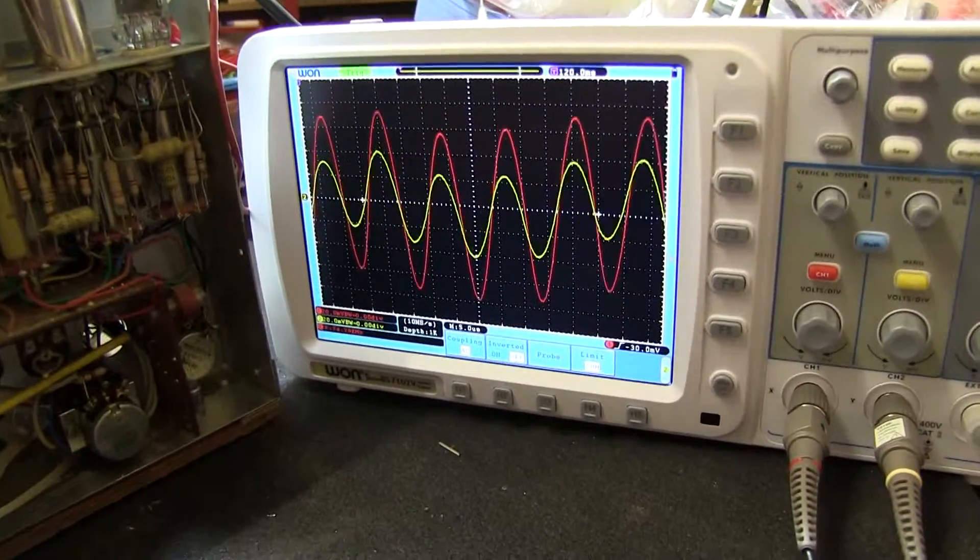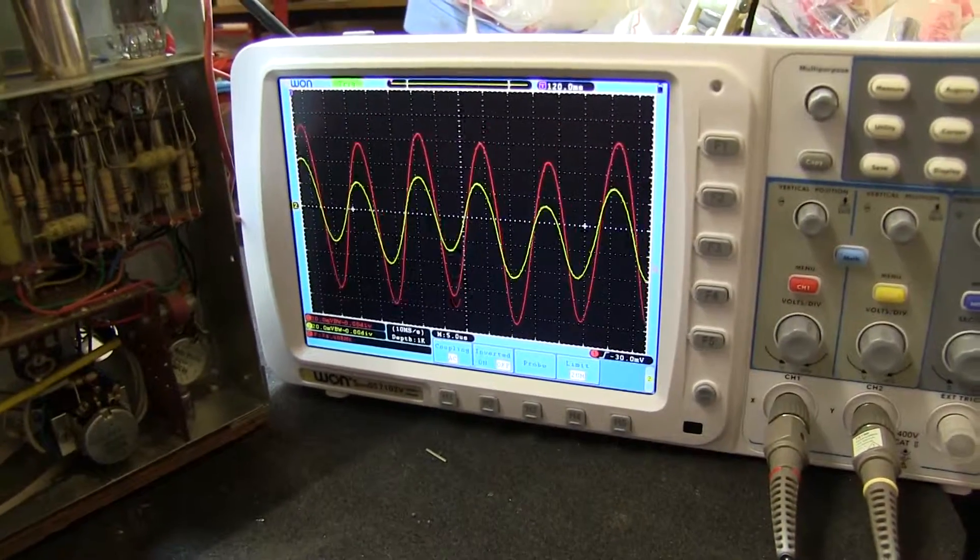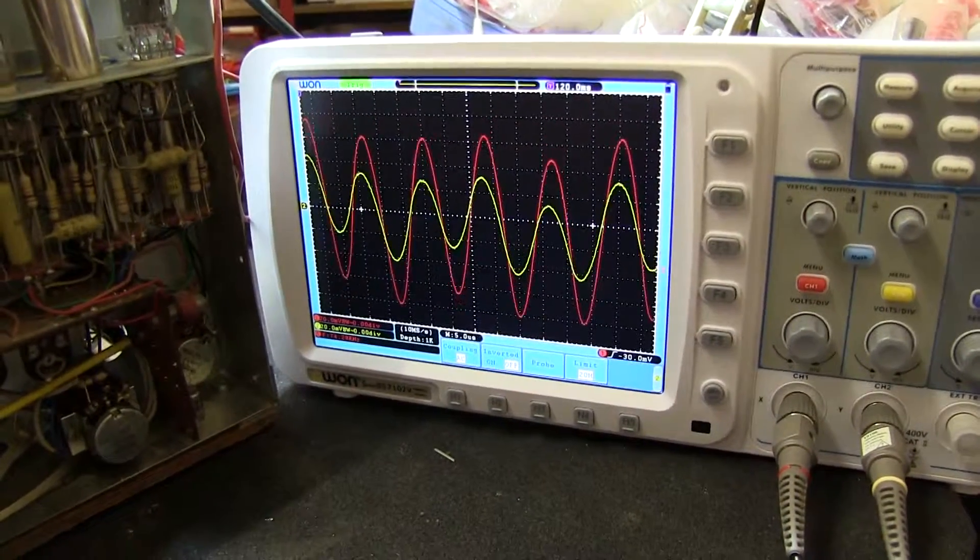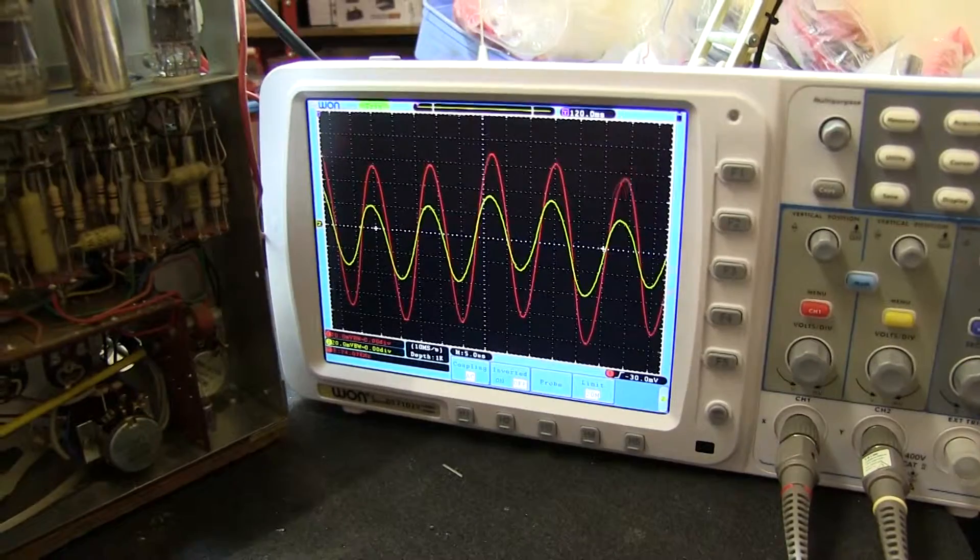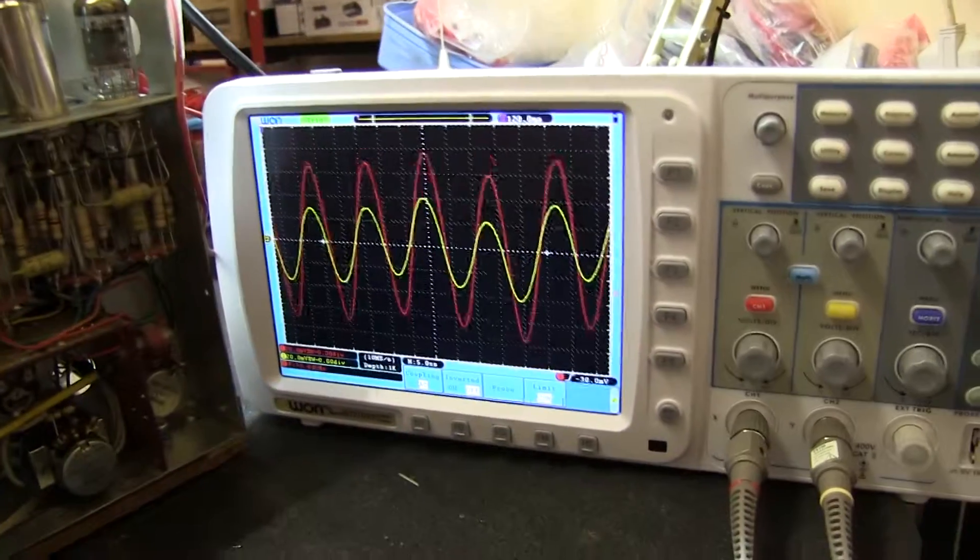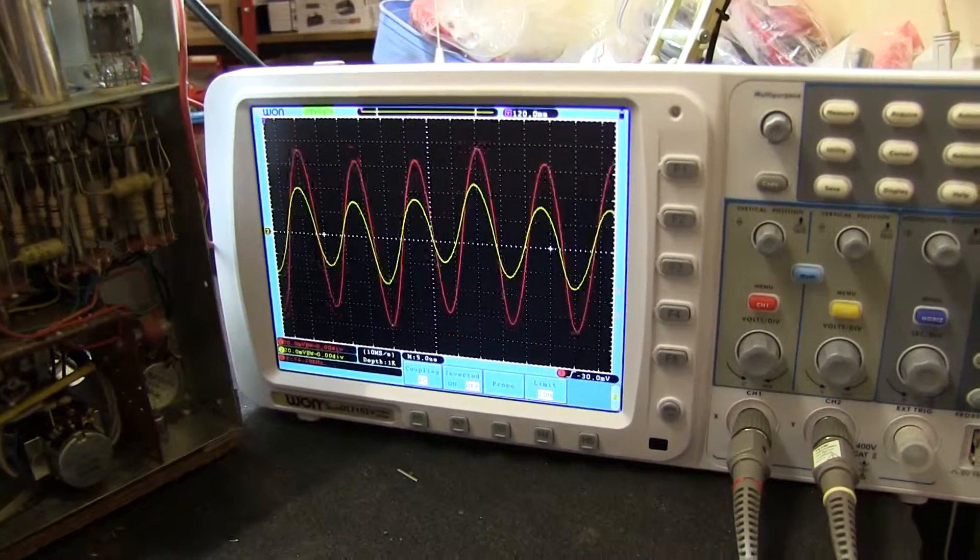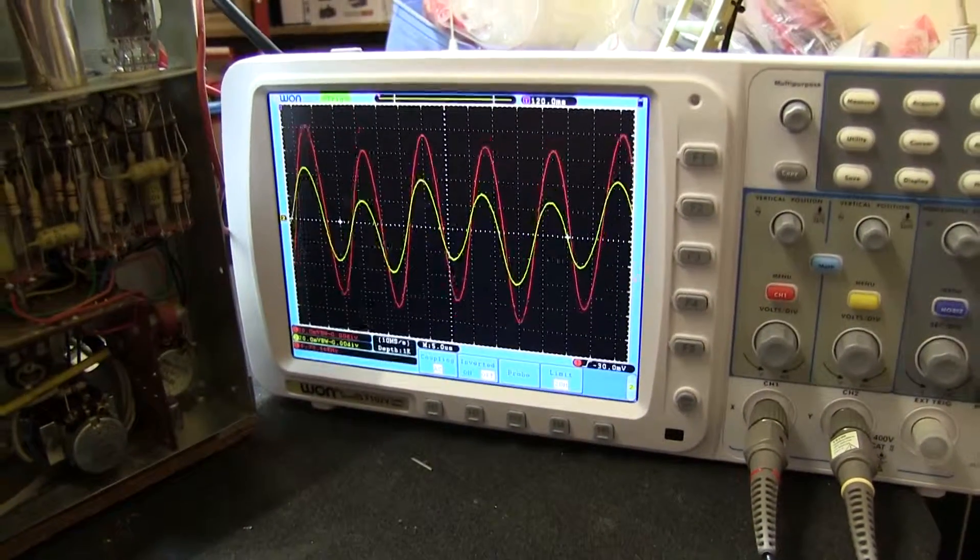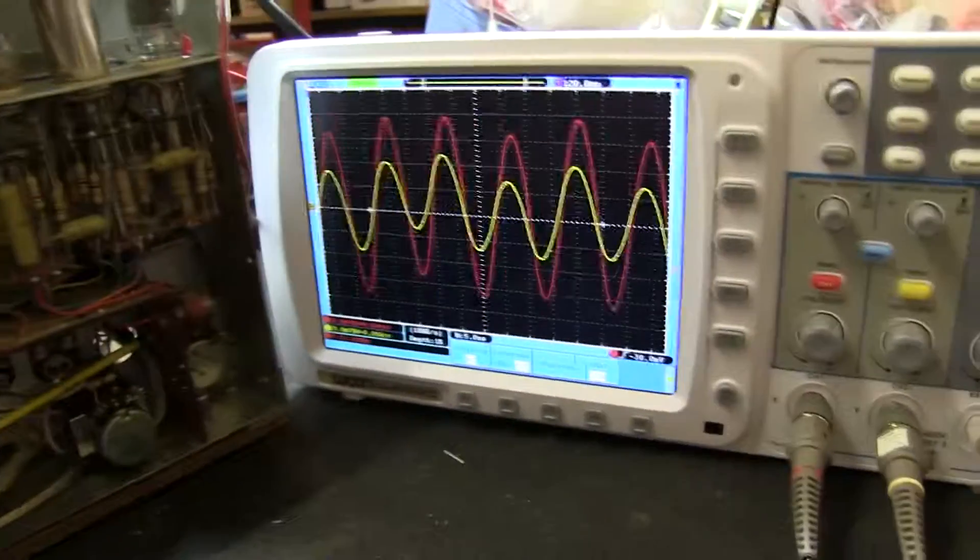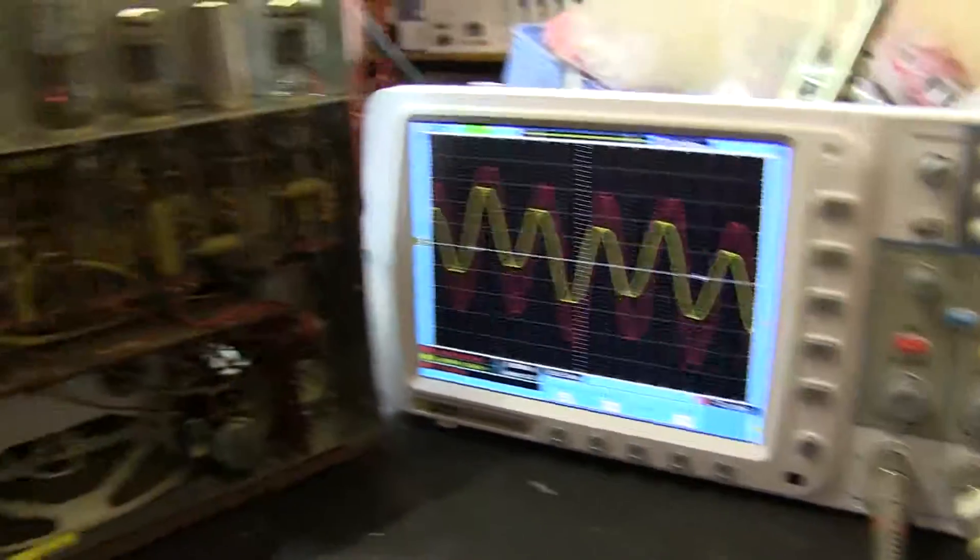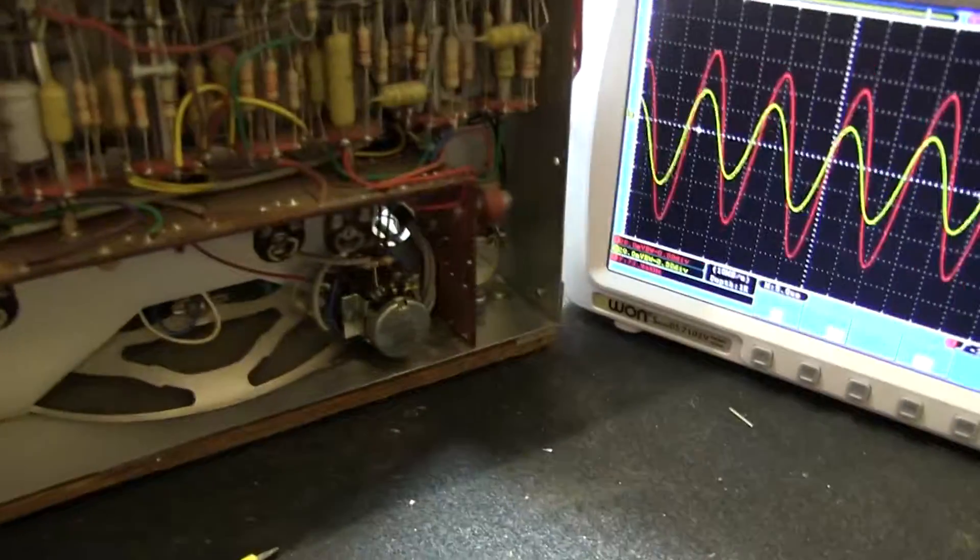I haven't done the bias traps on the other side, but I don't know if that'll help on the input for the back of the circuit. Anyway, they were way out when I first adjusted them, way, way out, so we've got them down quite a long way. That's how you do the bias traps. Isn't that a very awkward place? The points are okay.